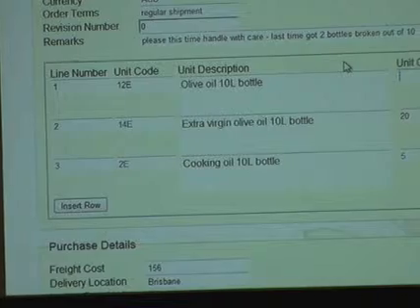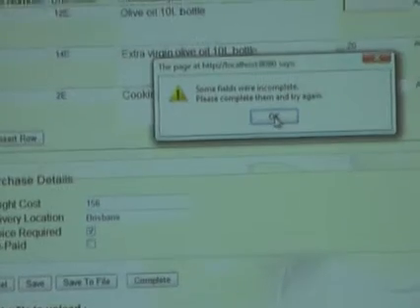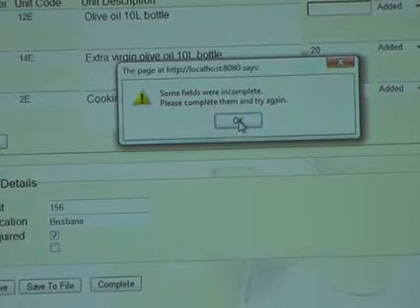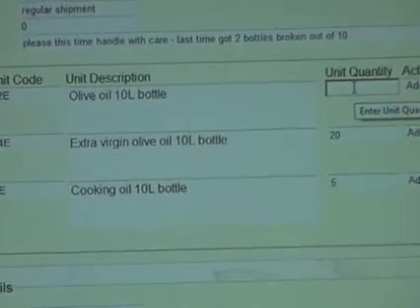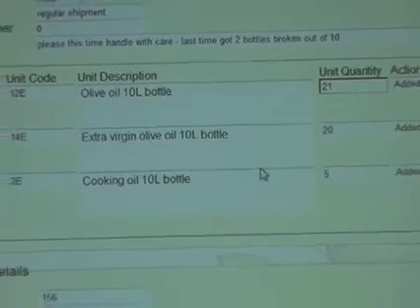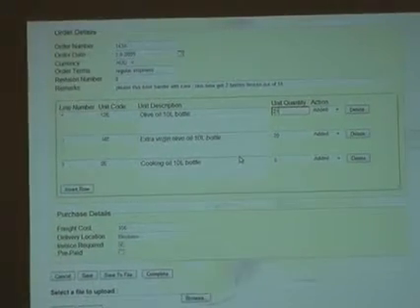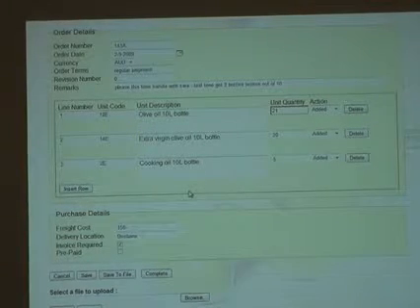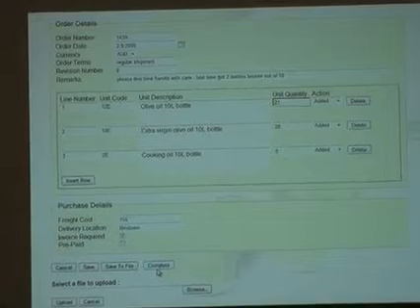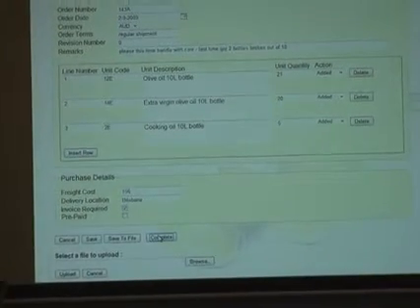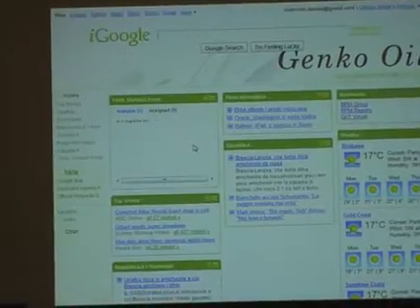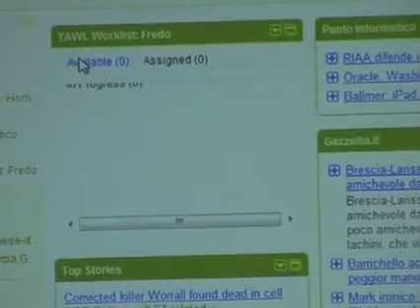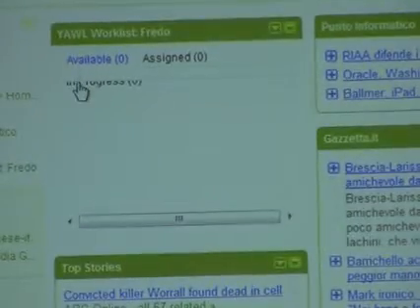But let's assume that I forgot to fill out some information. Then if I try to complete, I will see that there is an automatic checker for this form, which tells me that some fields have been left empty. Like in this case, unit quantity, I have to enter an integer. And this is only done for the mandatory fields, clearly not for the optional ones, like those that allow me to leave some documentation or comments. So once I'm done, I can complete this and submit. The task has been submitted. If I go back and update my web page, I see that now I no longer have that work item within the available ones.